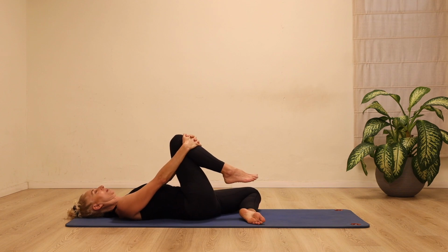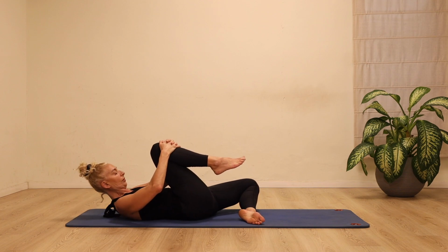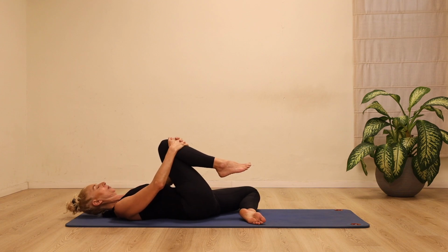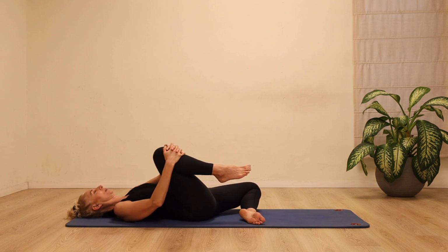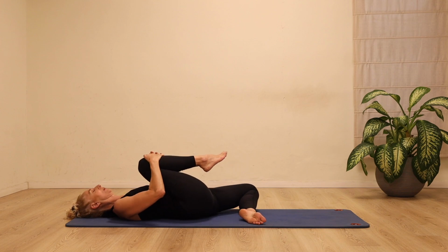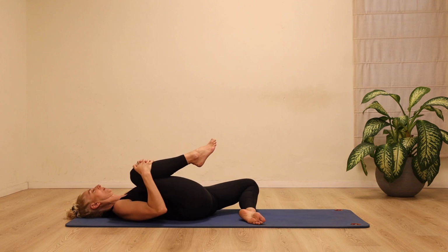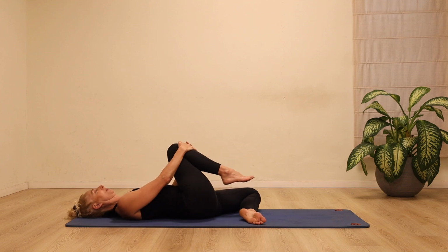Pull it in, and as you exhale, lift the head towards the knee, knee towards the head, and relax it down. And drawing the stomach in, lengthening the neck to bring the head up, bring the knee towards the chest, and relax the head. We'll take the little knee stirs, creating lots of movement of the leg in the hip socket.